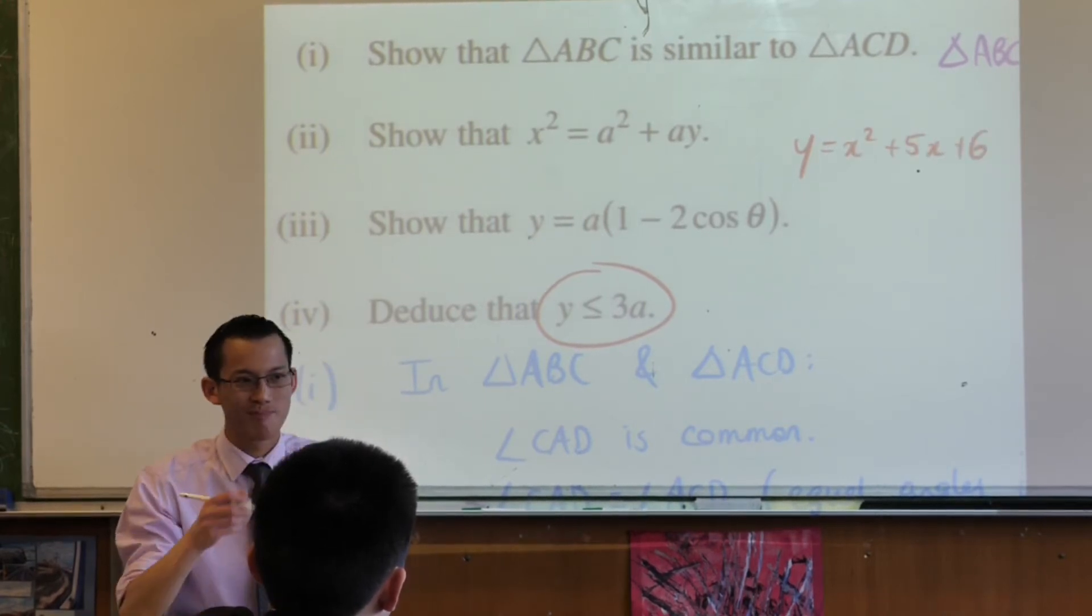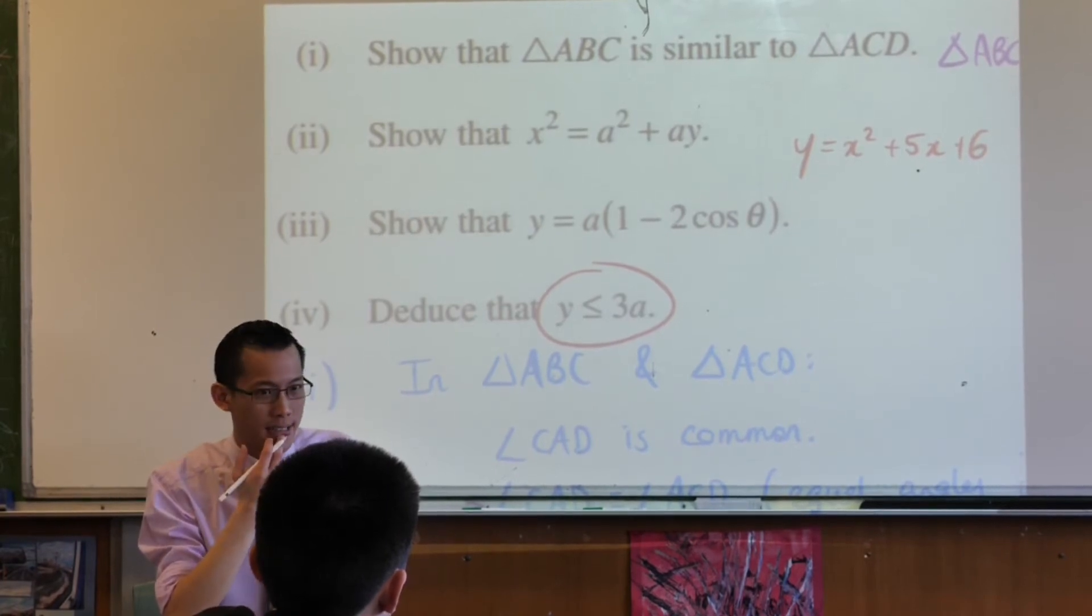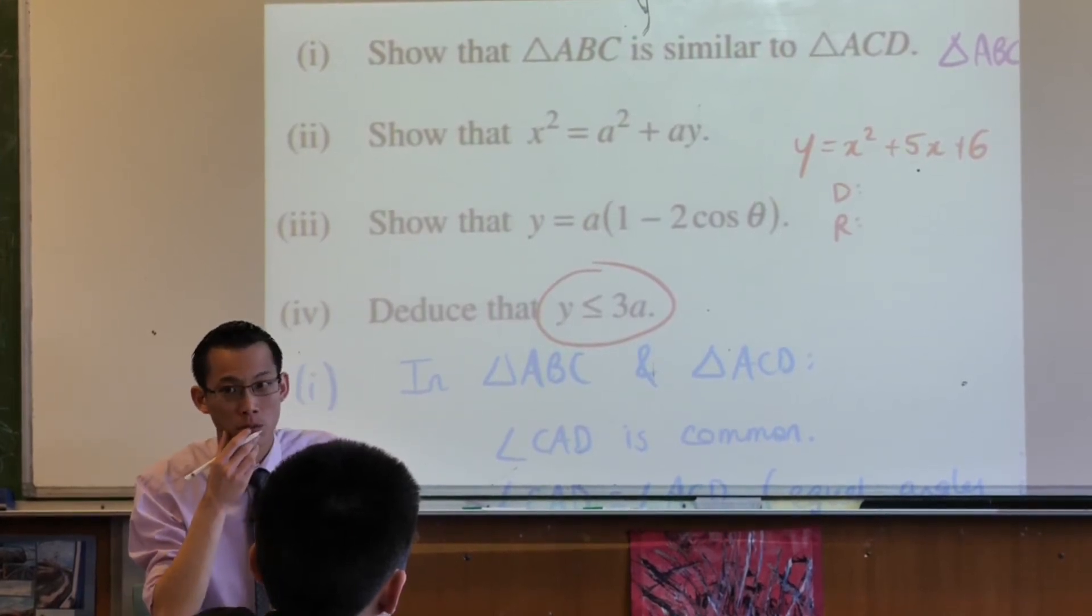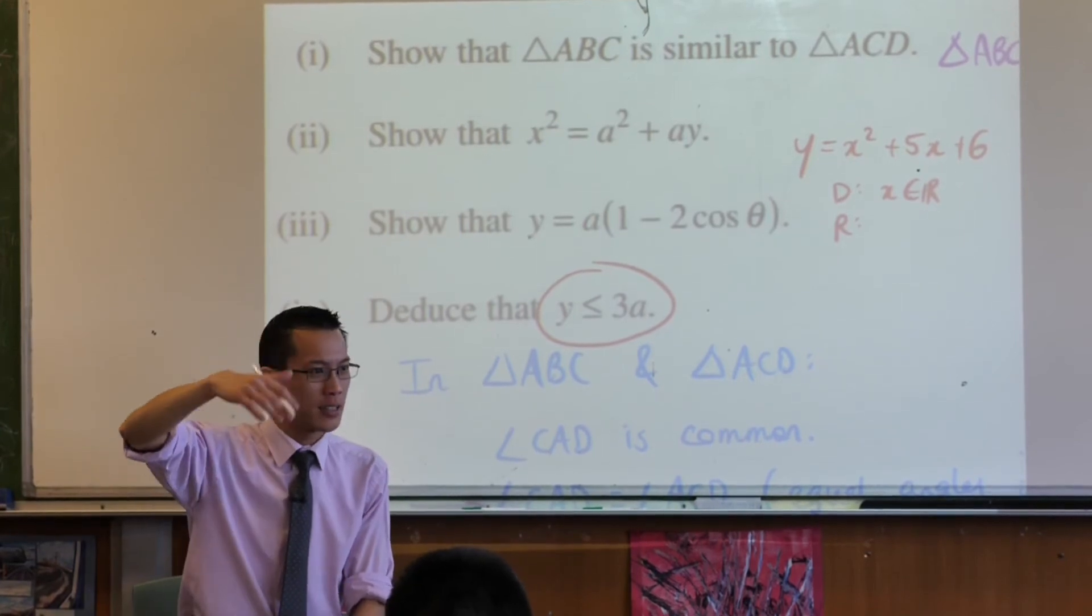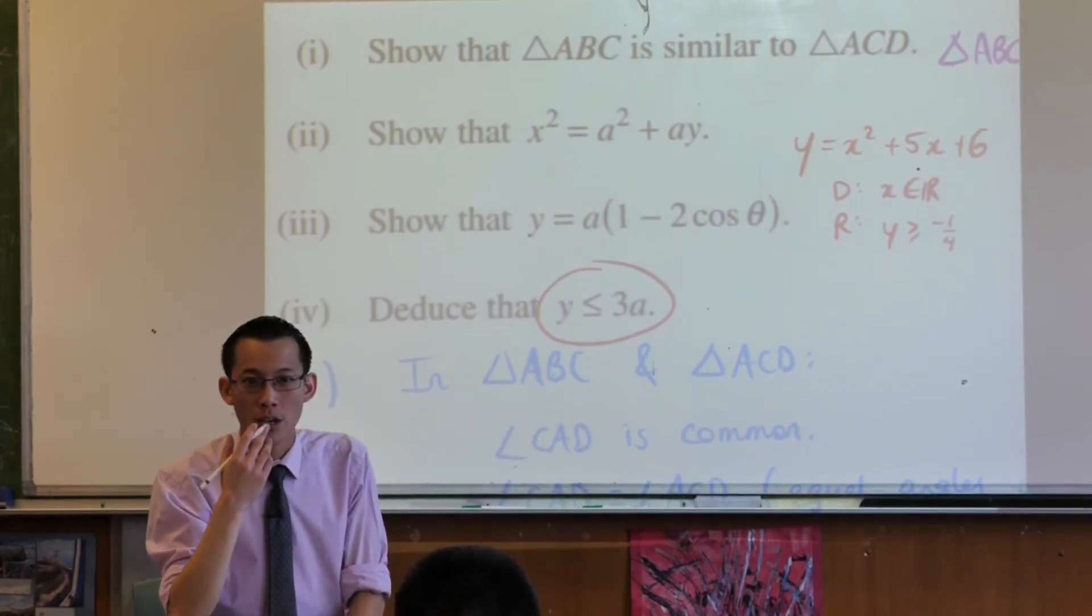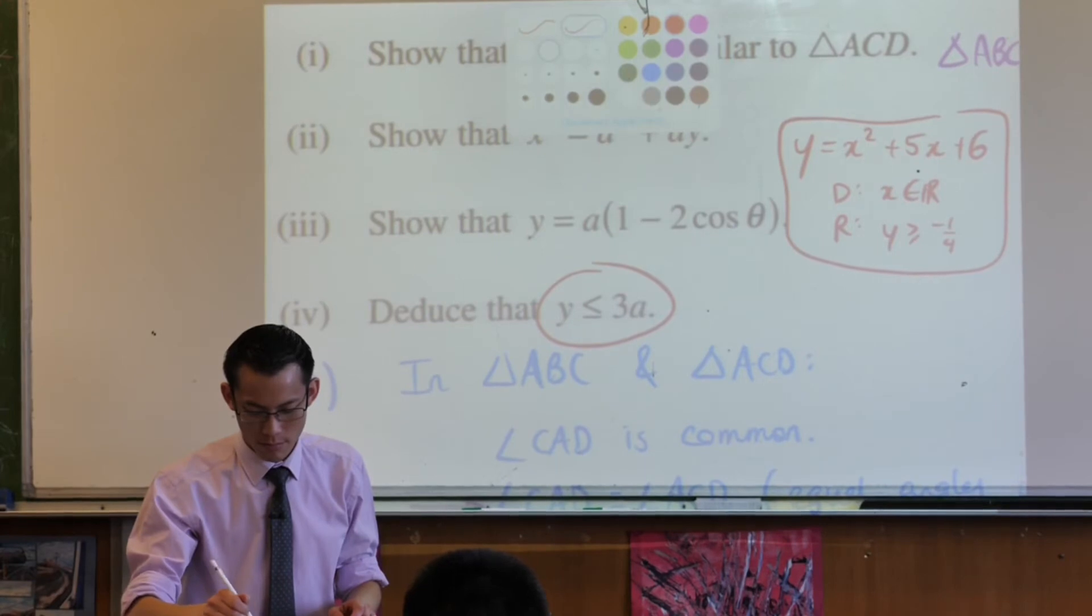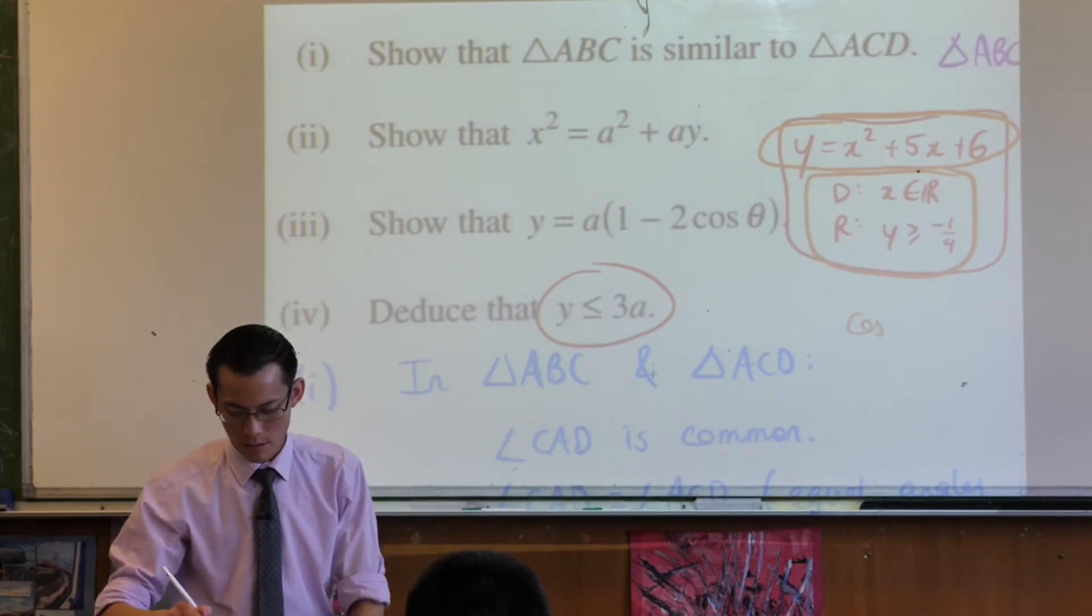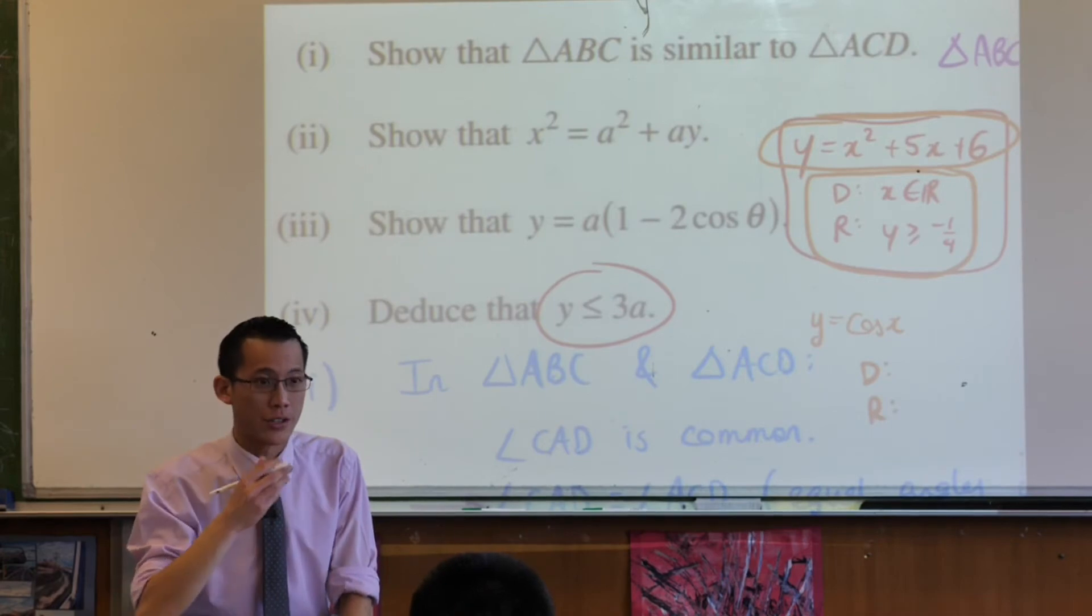You know how much I love this function. In the functions topic, you could tell me where this function goes, where it exists. Do you remember what that was called? Where this function exists? You call it domain and range. What are the domain and range of this function? Not a rhetorical question. What are they? All values of x. For the range, you know it's a parabola. So it's x is above, y is above something. If my memory serves, I'm pretty sure it's negative 1/4. But you, of course, can find that out yourself. So have a look at this for a second. Function. Function here. Inequality down here. Domain. Range. Not a rhetorical question.